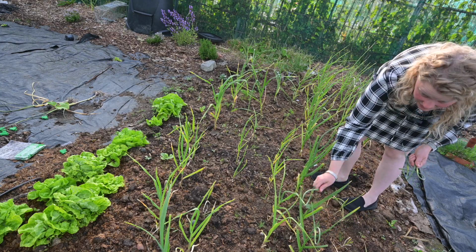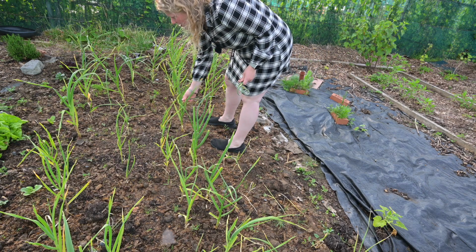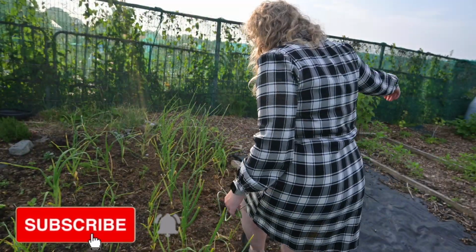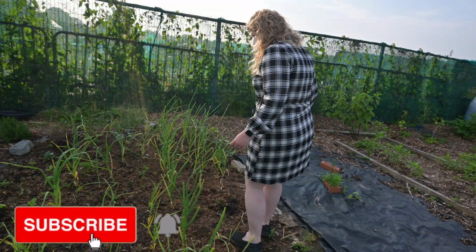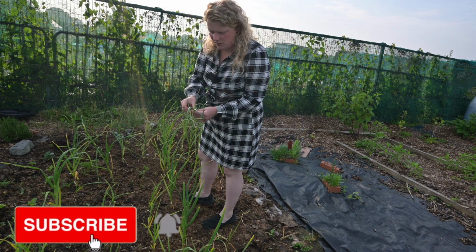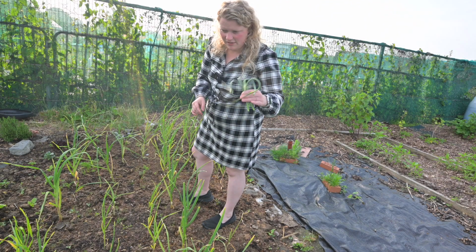They're really delicious, actually. I'm just walking along, I go down to the bottom, and wherever it snaps a little bit like asparagus, that's how I harvest them. Too woody, and then snap, comes off. I think that's all of the scapes that I'm going to see. When they're small, I let them grow a little bit until they do that one turn, and then they're nice and tender. So that's a lovely little surprise harvest.